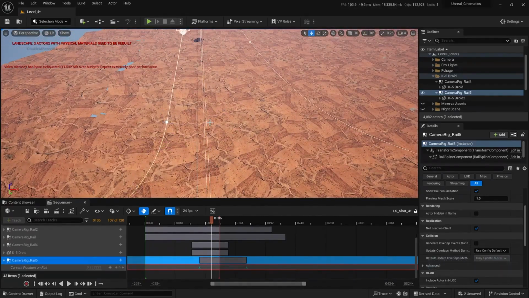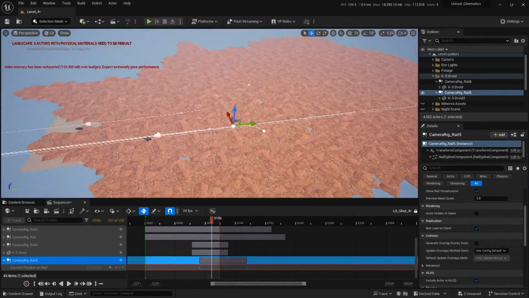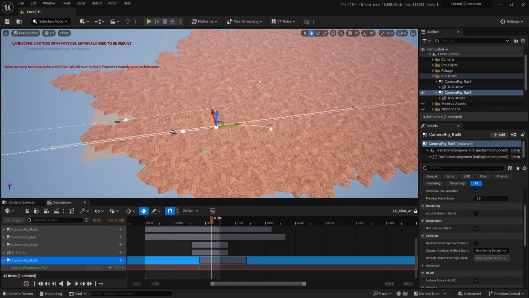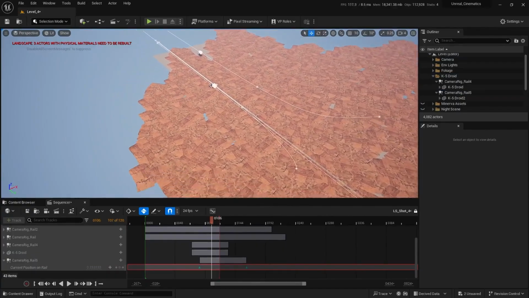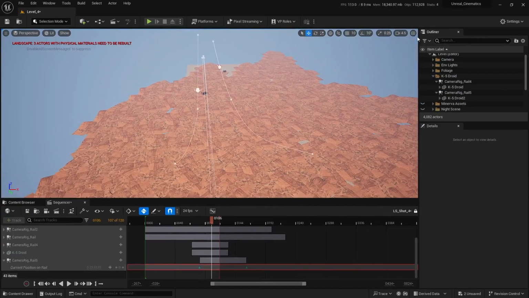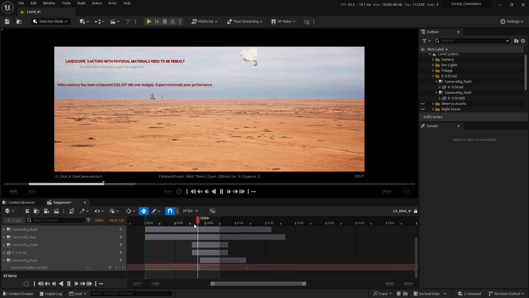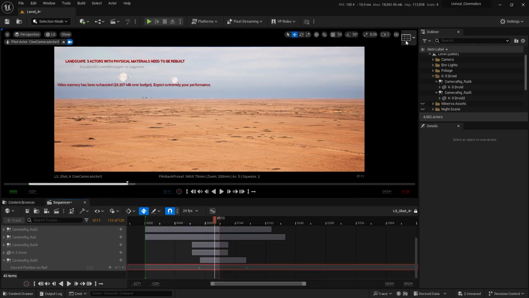I'm gonna press Ctrl Z. Let me select this point, and I'm gonna move this thing, maybe let's say just about there, I guess. I'm not sure. Let's split this window and see how the animation looks. Yeah, I think now it looks a lot better. Yeah, it looks a lot better now.